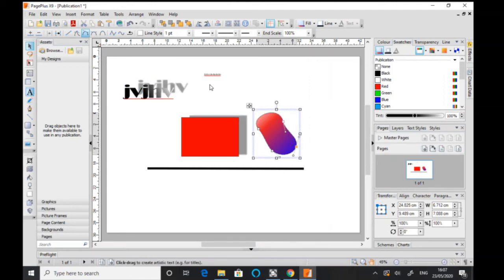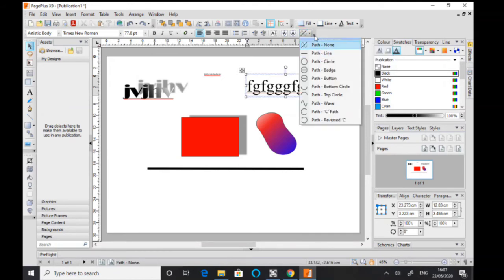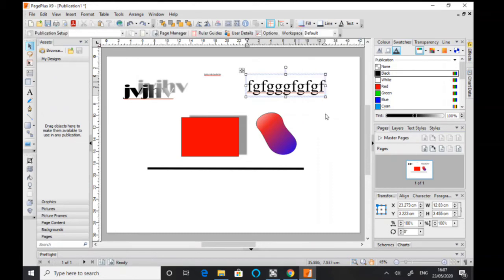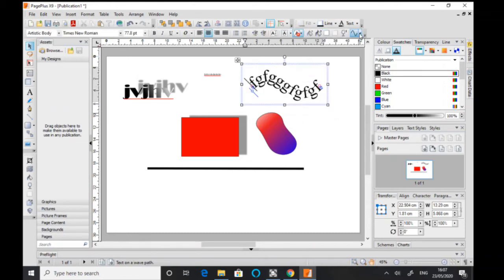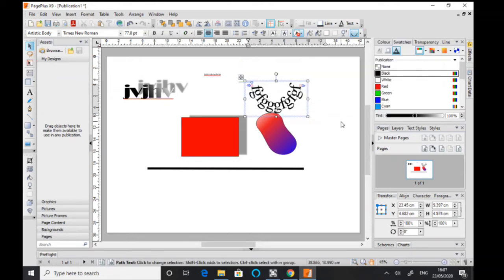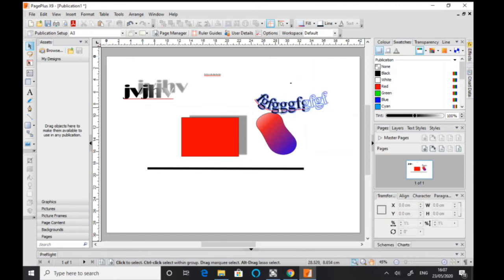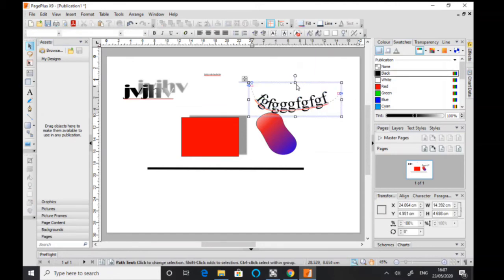Another one, just to keep this brief, as an introduction, so that when you're looking at it and you're saying, what is text along a path? Well, it's looking at this up here, being able to take a text and make it curvy, make it go round in a circle, make it go wavy, make it go in a U shape or a circle path like that as well. So that's text along a path, and you can edit the path as well. So I can bring that out a bit wider, and it can change the way it's acting there.